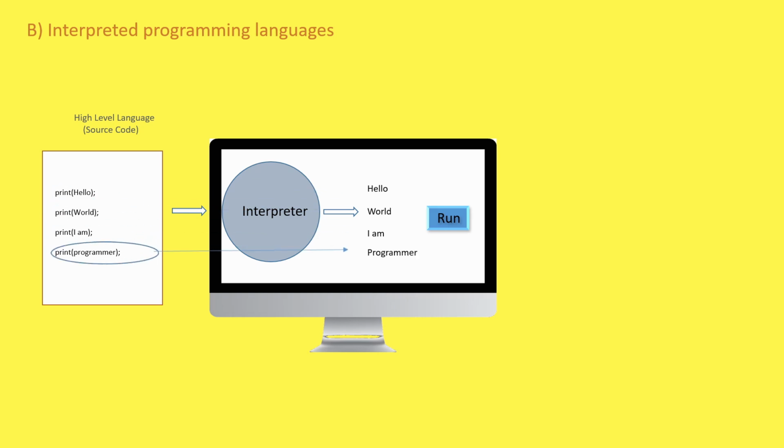But now there are a couple of disadvantages here. First, the interpreter program makes the interpretation process from source code to machine code every time the program runs, where that interpretation is done line by line as we see, and that makes the program run slowly compared to programs made with compiled languages, where the compilation or the translation process from source code to machine code is done only once and then the machine code will run directly without translation anymore. And that's not the case with interpreter.